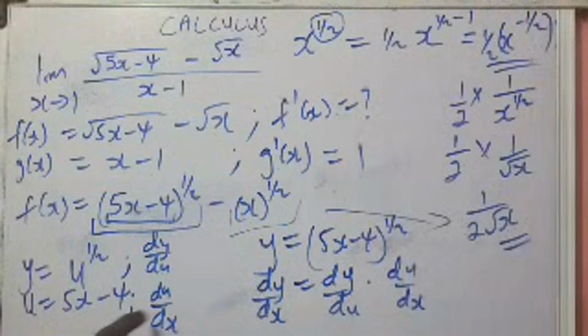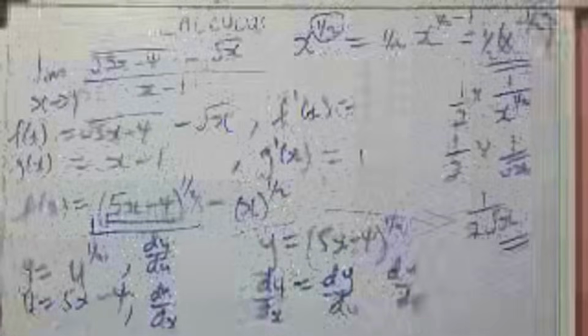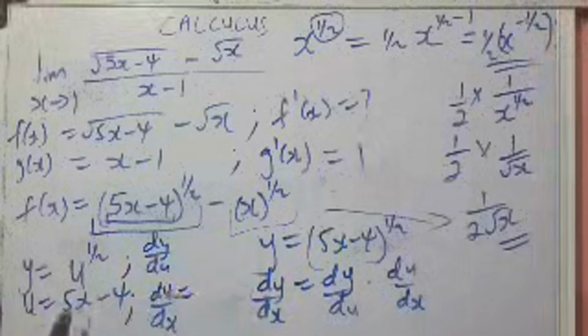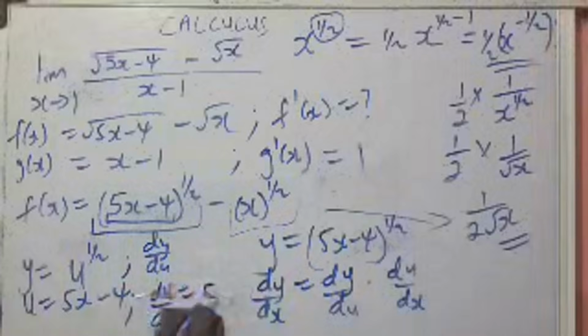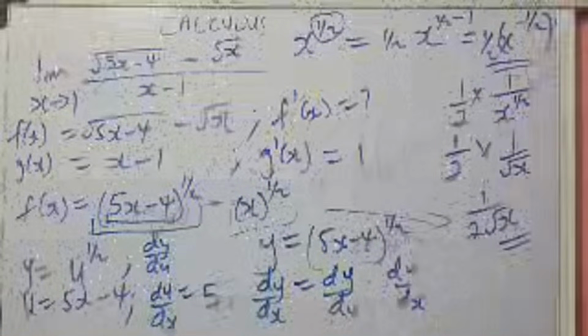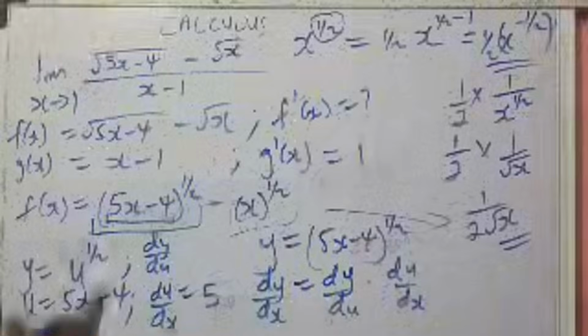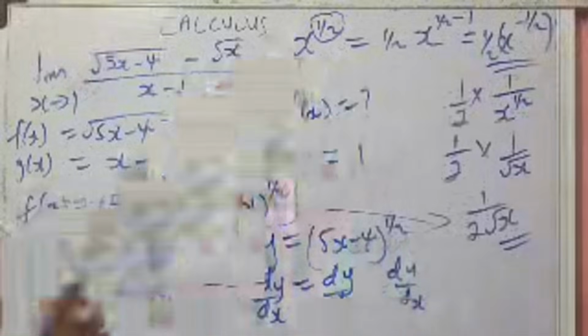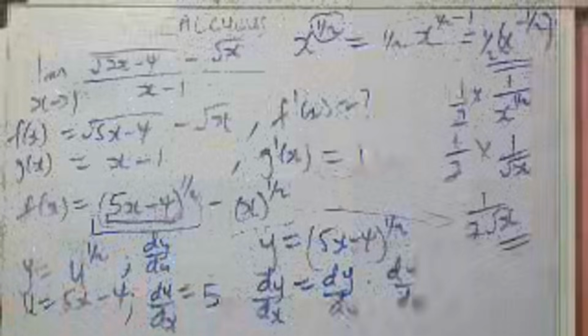If I say I should find du over dx here, everybody knows what du over dx is. That means I want to differentiate this function with respect to x. Of course, du over dx will obviously just be 5, because if I differentiate this function, I'll just get 5. That's perfect. I've gotten that. All right. And dy over du looks like this. Of course, I can go on to do this again afresh, but I'm sure everybody here can understand that it's better I just make use of this one I've done already.